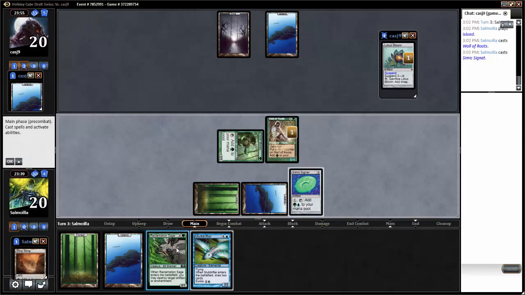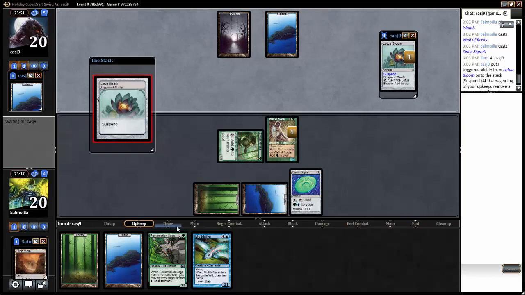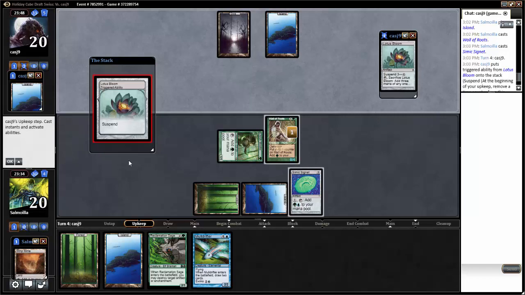It kind of proves Reclamation Sage's awesomeness. Even if I just need to get a creature on the board, the Sage is okay. He's gonna get a Lotus Bloom now, which is fine. Who cares? I mean, it could be very bad for me, but it could be okay too. So we'll see.